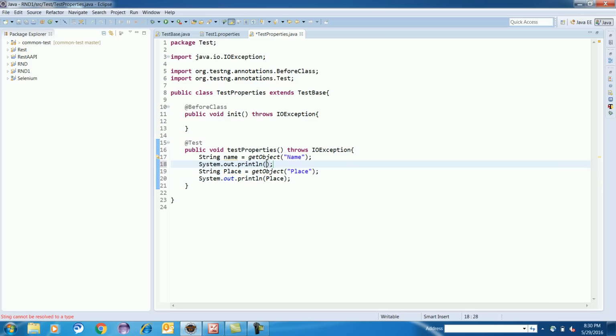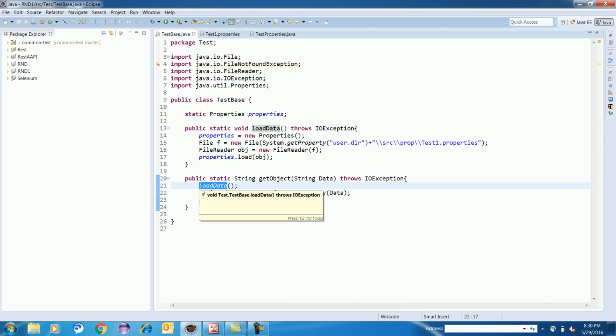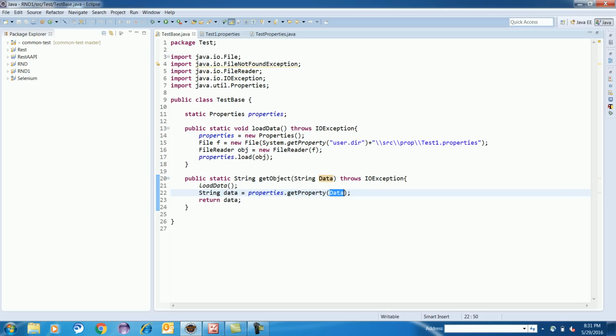It is coming because I am extending the class TestBase, and in this TestBase I made one method getObject. This getObject first calls the method loadData, so it loads the properties file in the memory, and internally it calls the data. You know that in a properties file, if you supply the key, it will give you the value. So when I supply this data, I get the value for that data. That's how it is working internally.